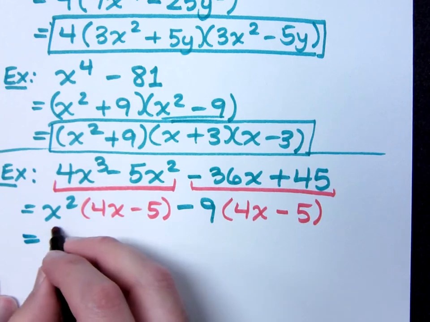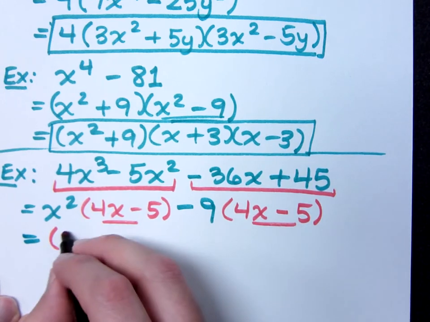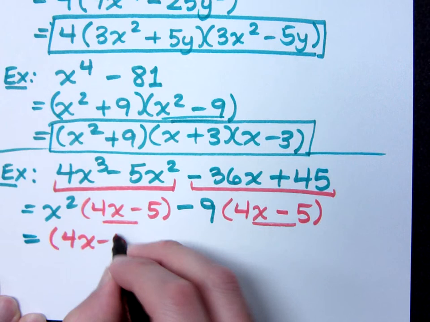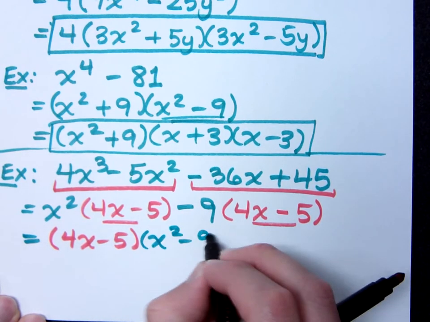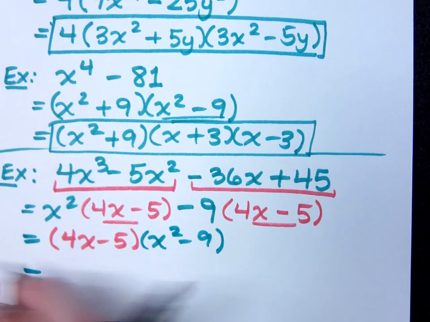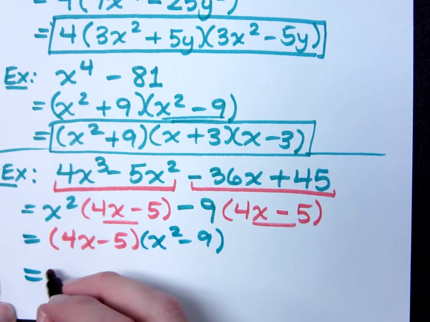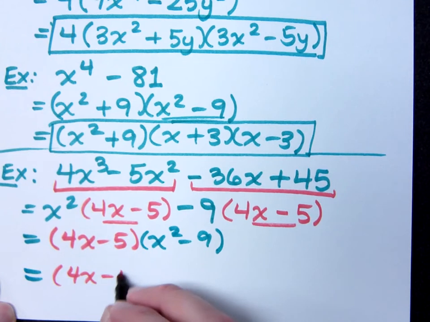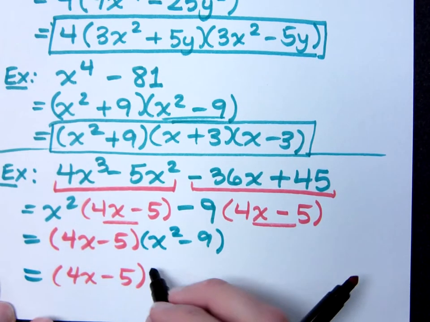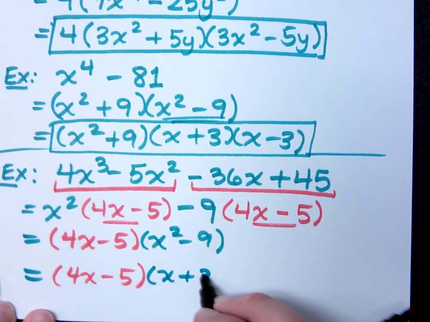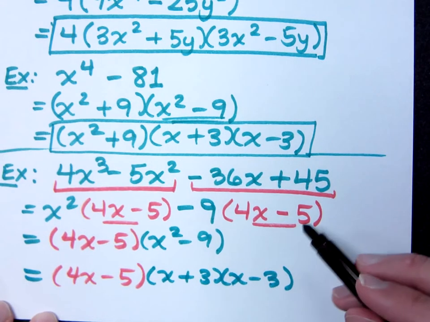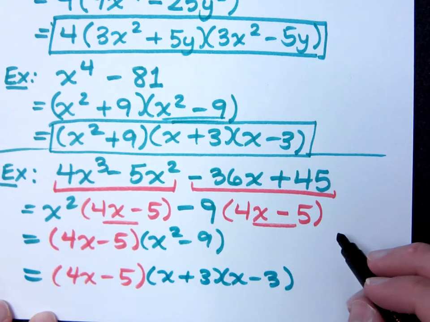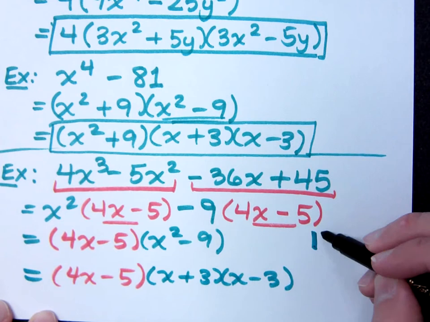Now, when I finish this, 4x minus 5, I like to factor it out front, and what's the other factor? X squared minus 9, which can be x minus 3, x plus 3. You can say minus 3 and plus 3 if you want to, but that is not how I roll. I'm going to factor this as x plus 3 and x minus 3. Do you all agree with that? So not only do we have factoring by grouping, but then we also have the difference of squares. So we can combine these guys, right?